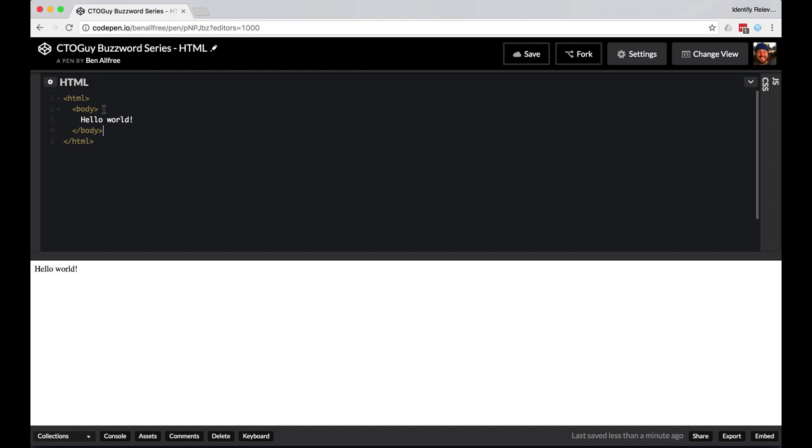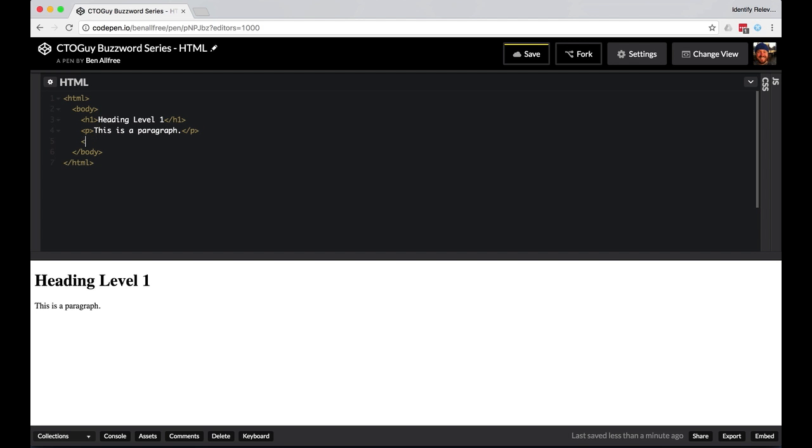HTML has a few constructs which are largely holdovers from back in the days where we just had static information that we wanted to publish. Static meaning doesn't change every time you browse to it, doesn't change whether you're logged in or logged out. You can't post comments, nothing like that. So we have things called headings, heading level 1. And that's called an H1 tag. We have things called paragraphs. This is a paragraph. Okay, if I can spell paragraph correctly. And we'll close that tag.